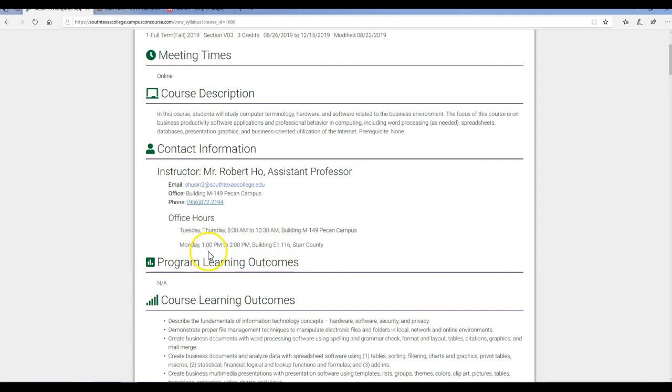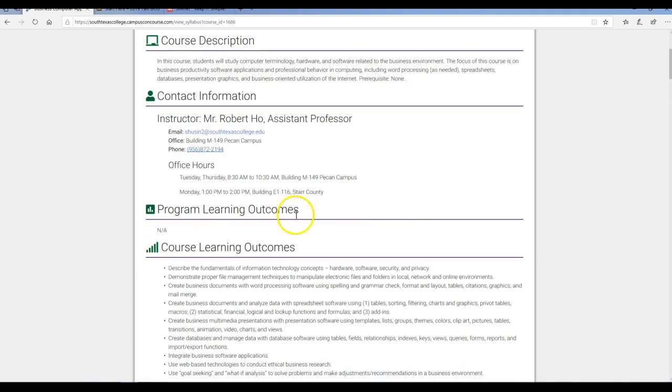On Monday, my office hours are from 1 to 2 p.m. in building E116, which is in Rio Grande City or Starr County. Although I do not have office hours all the time, whenever you see me on campus, you are welcome to stop by at any time.